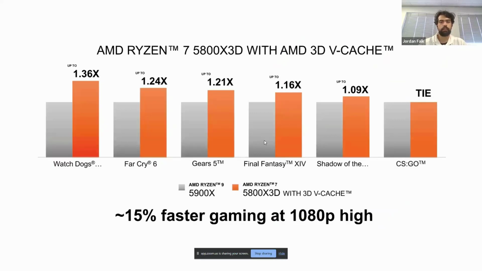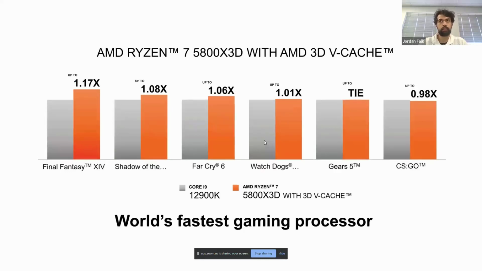So this is a benchmark straight from AMD's website, comparing the Ryzen 7 5800X3D, which is the first CPU they made that uses 3D V-cache. They compare it to an equivalent AMD processor with the same clock speed. And overall, it shows a 15% increase in performance for gaming. Even against Intel's Core i9 processors, it shows greater performance.